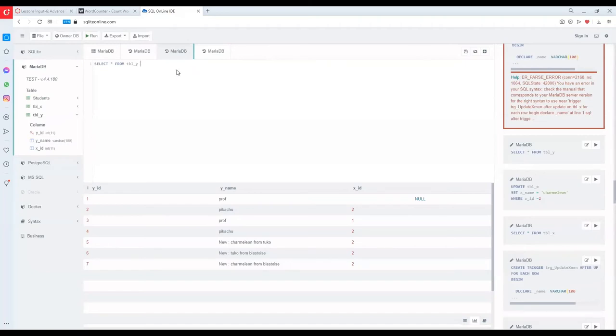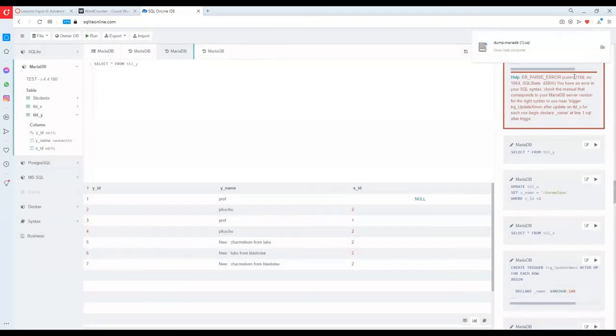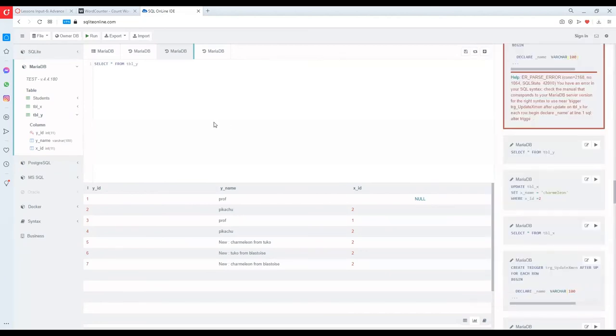Hey guys, by the way, I forgot to tell you, if you want to export your code that you have created from our online editor into an SQL code, so that you could use it in another editor, what you could do is first select the database that you want, click export, and then SQL schema. It will download your code. Then afterward, you could open your code using Notepad or any editor.